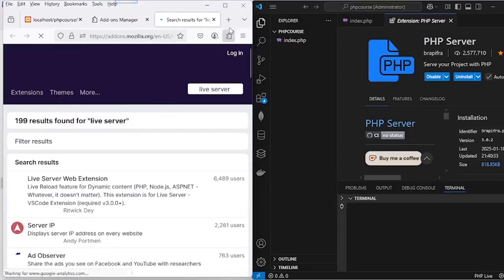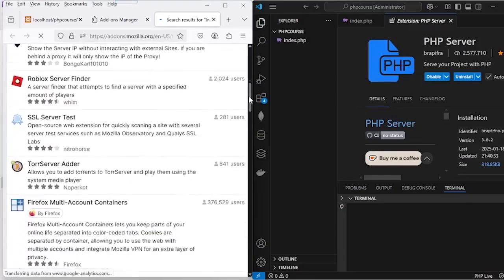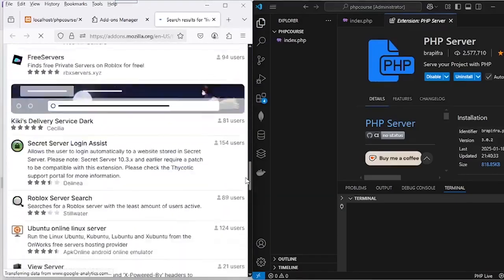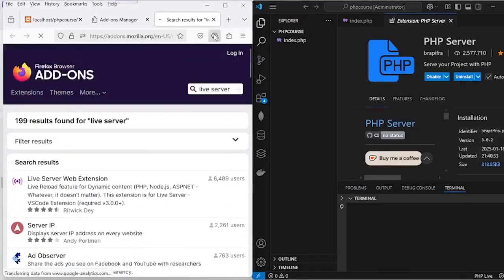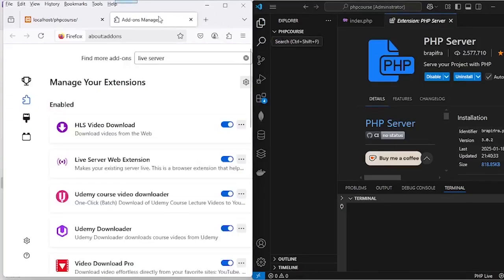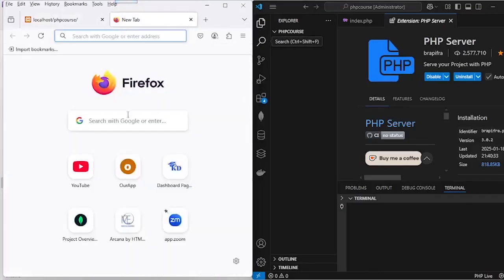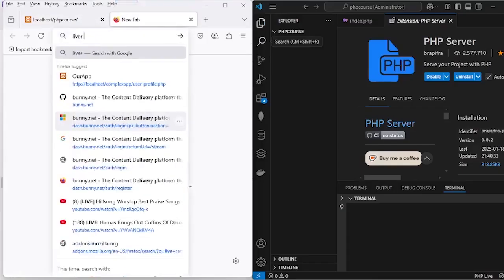If you don't want to pass through that, let me take you to the server directly. So let's go to our browser direct. So you can see live server, you can see so many here, but we are not going to use this. So let's use this one. You can see live server extension. So here, type live server. Then let me close this. Click here. So here you just type live server.